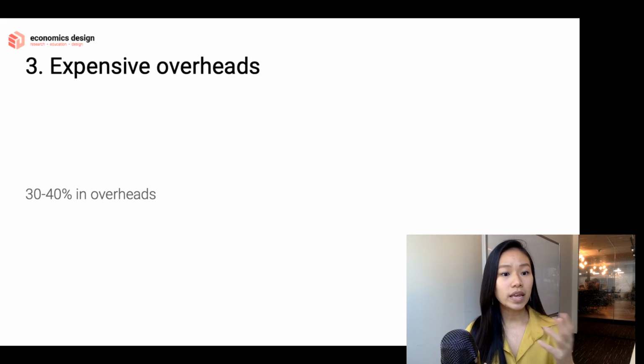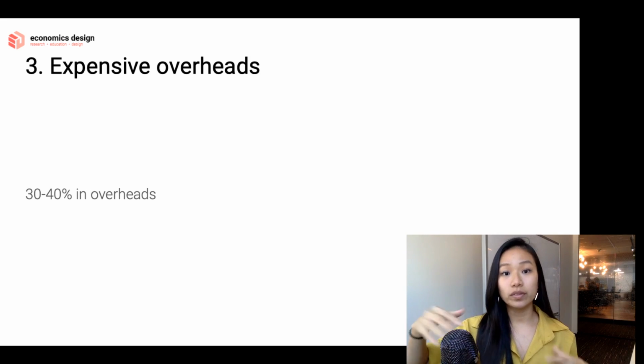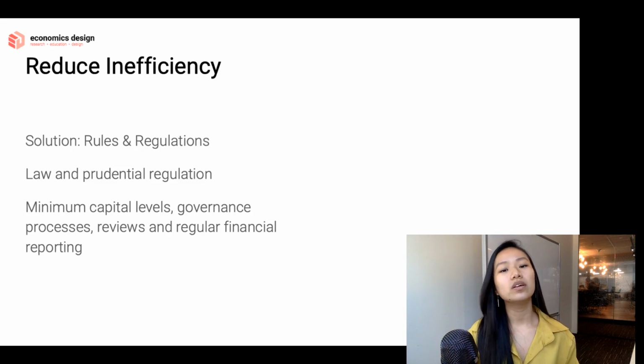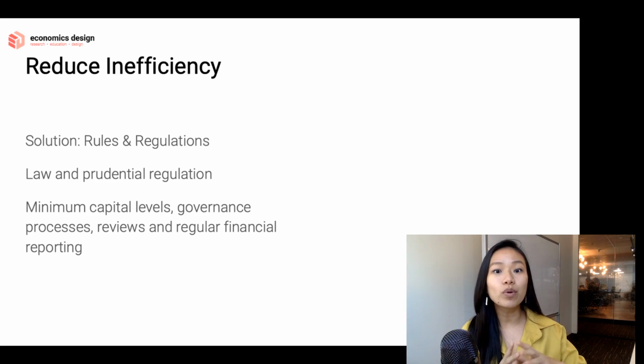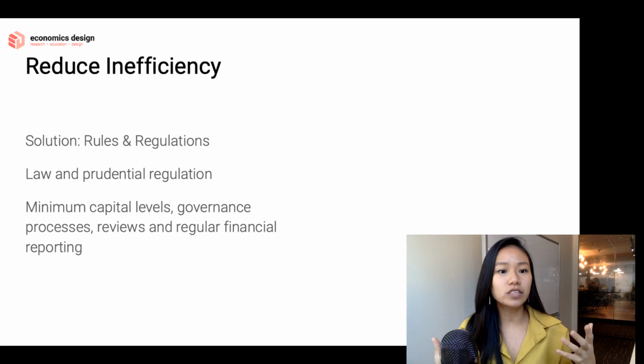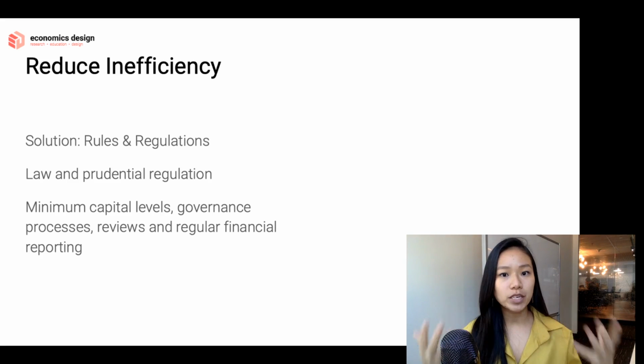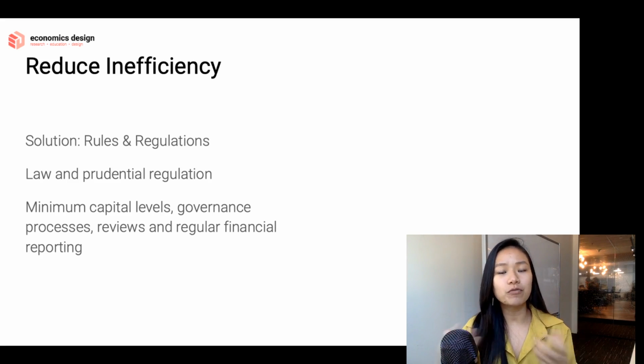We can find ways to reduce this inefficiency. Even then we could still have overheads, because for all these machines to be running, they need electricity, right? So you still need overheads, but not at a 30-40% price. That is very expensive. So these are some things that we could do. At the end of the day, we don't have to remove inefficiency, because inefficiencies will always exist. As we continue to evolve, as we innovate, as we have better regulations, we're going to have different types of inefficiencies. But what we could do is reduce inefficiencies in the system.